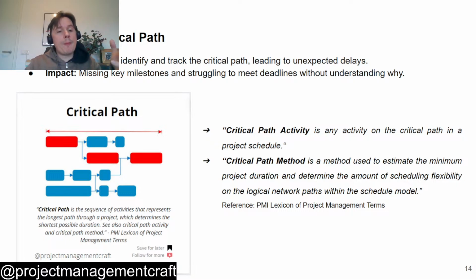And what's the critical path? The critical path is the longest chain of tasks that you can have in a project. That's what you see in the picture here. The red one, that's the longest chain of tasks. And you can have several different chains of tasks depending on the project. But what's the difference with the critical path? The critical path is the longest one. So the critical path will determine the duration of the project. Meaning if you have a project with a duration of 200 days and the critical path is delayed 1 day, your project will take 201 days.